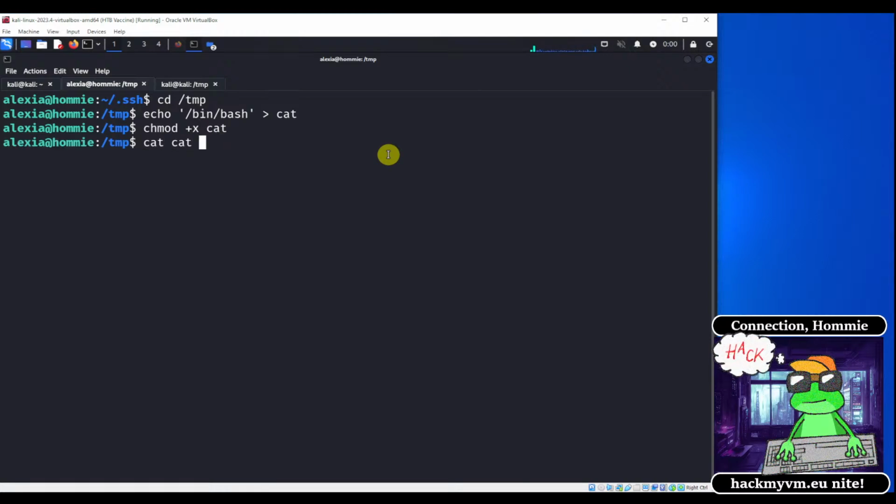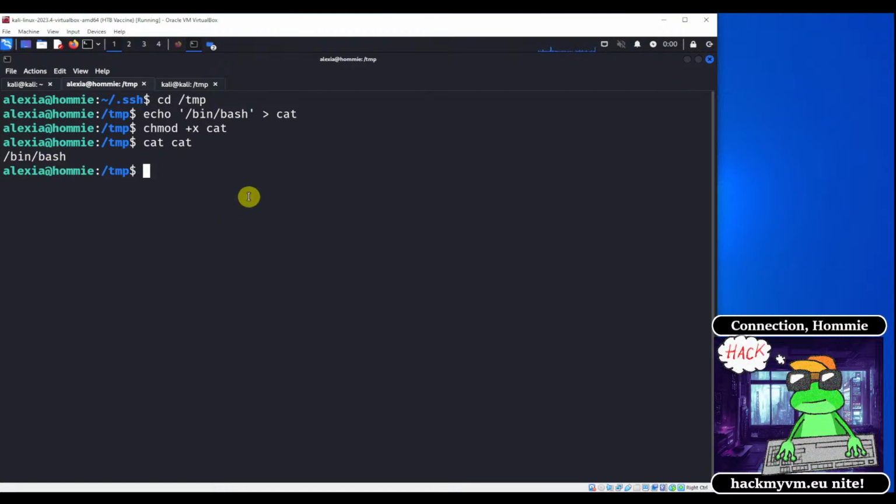If we take a look at the contents of this directory, it's just bin bash. So this is just pointing to the bin bash program. If we're able to successfully elevate our privileges using this malicious binary, well, it's not actually a binary, it's just a file, we'll be able to open up a root shell.